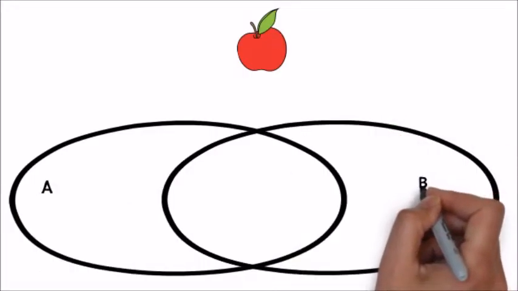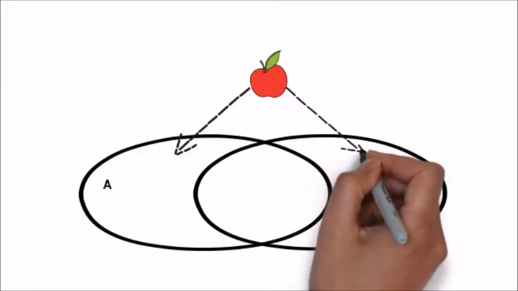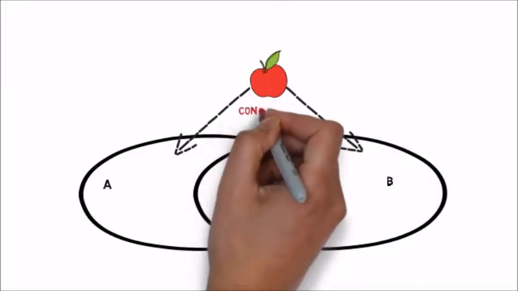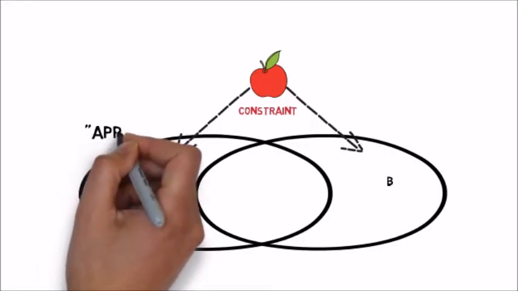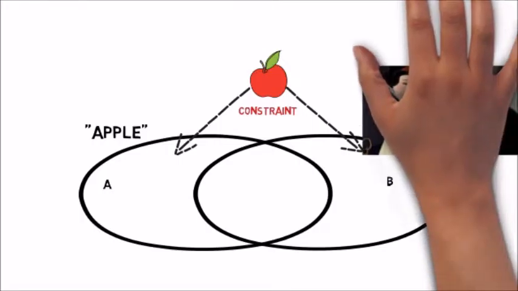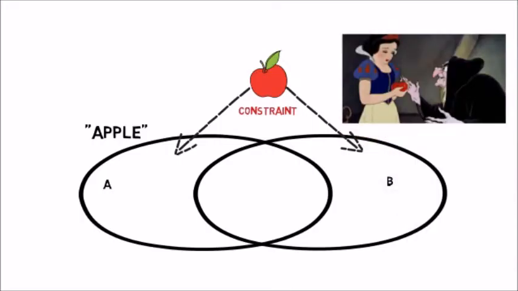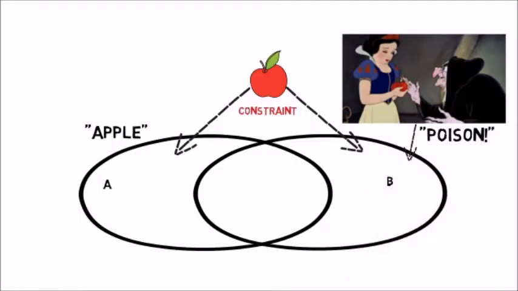I want to criticize this and suggest an alternative way of thinking about a shared object. We've got the same situation — person A and person B — but this time the shared object operates as a constraint on both of them, and the overlap between them is an overlap of mutual constraint. The shared object, the apple, is one of many constraints which operate on person A and person B, and these constraints differ between them. The use of the word 'apple,' for example, will constrain person A and person B differently — perhaps person B has some historical association with apples quite different from person A's.